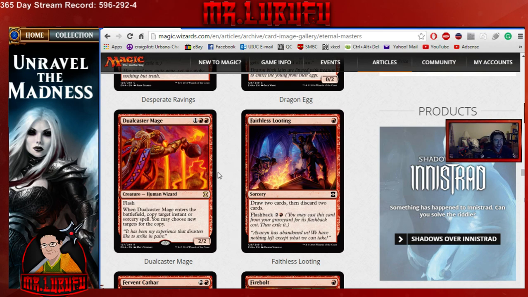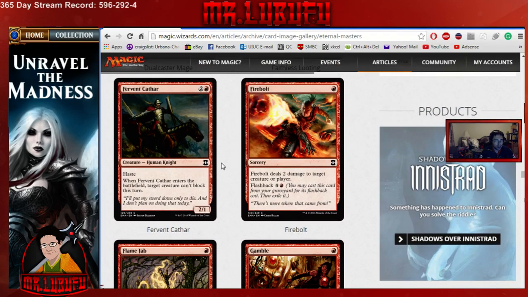Faithless Looting, much like Desperate Ravings, when you initially cast it, it's actually card disadvantage, and when you flash it back, it's card parity. So basically just card quality. You play this in Burning Vengeance. Fervent Cathar, the red aggro deck wants it.